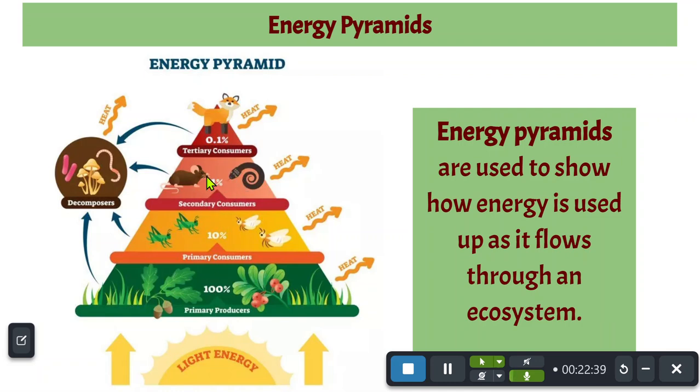And then we have 1%. That is going to lose 90%, or 9/10 of its energy as heat, and only 1/10 of that will go up to the next level. So if we could go someplace even further, we have an animal that eats that, a fox, it's going to be even less energy. Right? So every time we go up, we only get to keep 10% of the energy.